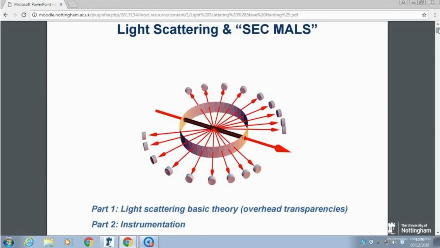So if you encounter this in your future careers, which you probably will do, if you go into the biopharma or food characterization areas, then this is an important methodology, and it comes up in patent cases and things where people want to know whether they're inside or not inside someone else's patent.